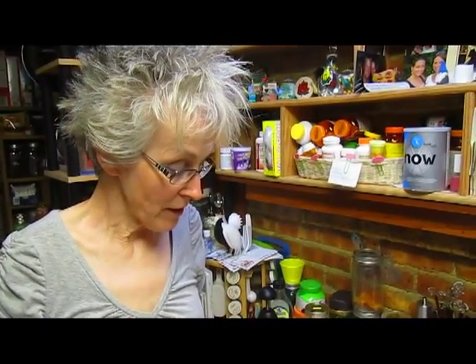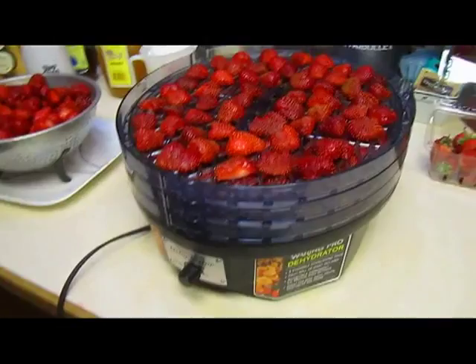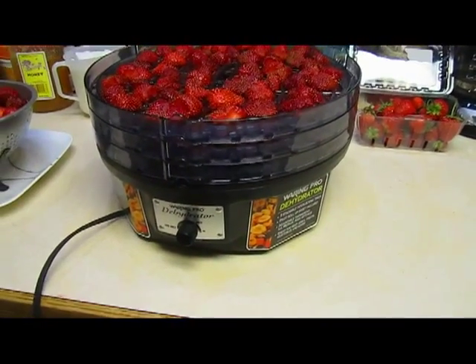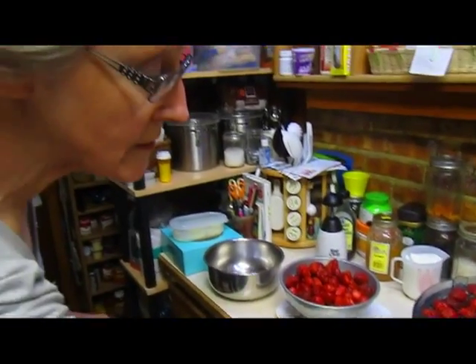There's a variety available — go online, go to the store, look at them. There are some exclusive Cadillac dehydrators but you really don't need that. You can use your oven — put it at 250 and just keep an eye on them. They probably won't take as long as these; you just have to watch them. Try to put ones of the same thickness together. This one has a thermostat that will cycle on and off to keep it at the same temperature, but it doesn't have a timer.